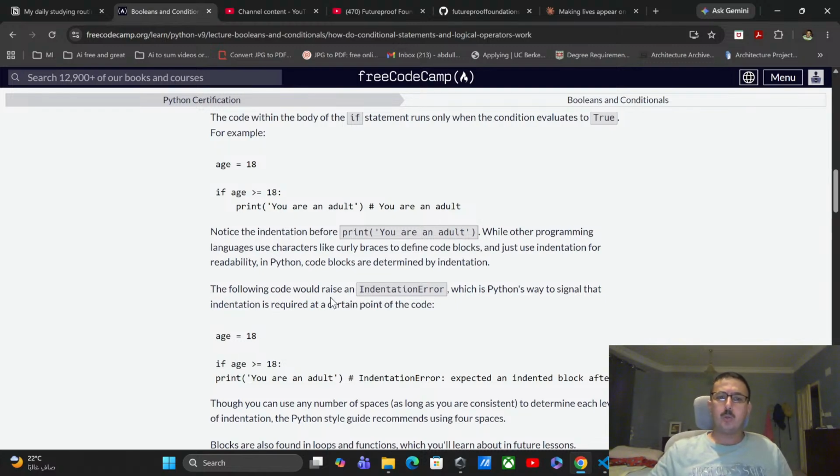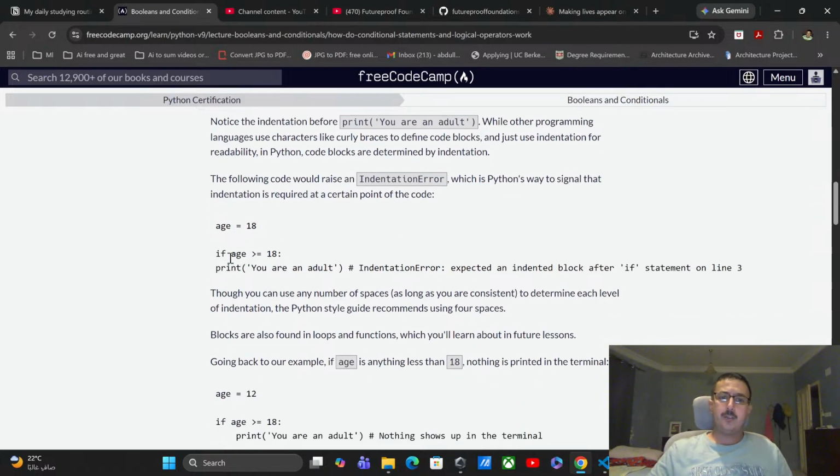The following code will raise an indentation error, which is Python's way to signal that indentation is required at a certain point of the code. You see, if age print, there have to be spaces. Expected an indented block after if statement on line 3.